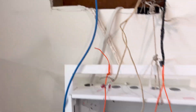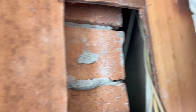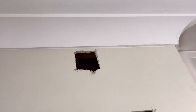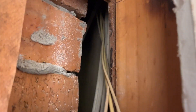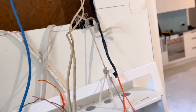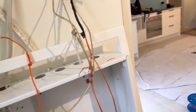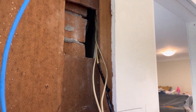I was supposed to put a cabinet on - the sparky put this in yesterday but they sort of blocked up the hole, and you can see there's a brick wall there so there's no way I can get anything directly up. The timber is right there so this is the only sort of way up, any sort of cavity here. He's got an old cable here which the sparkies have connected into, so when I put a tone on this I'm getting it to turn on this right, which means there's a bridge tap on his fiber to the node service.